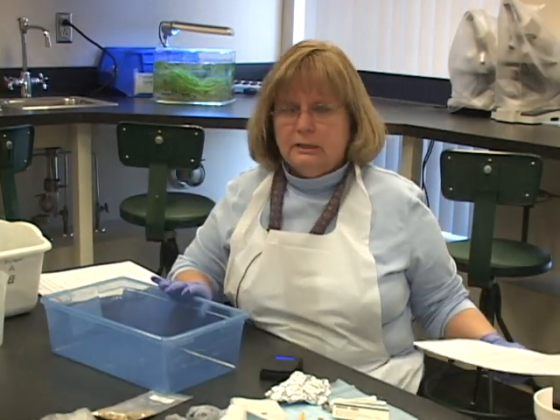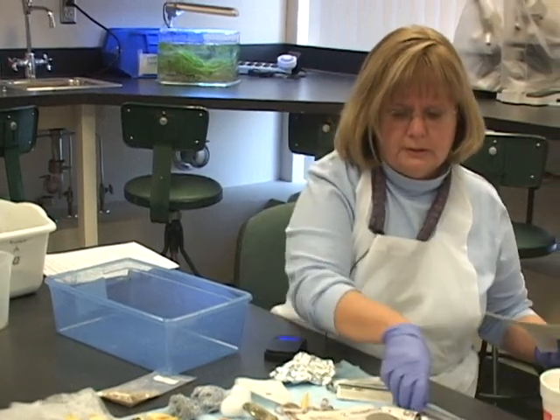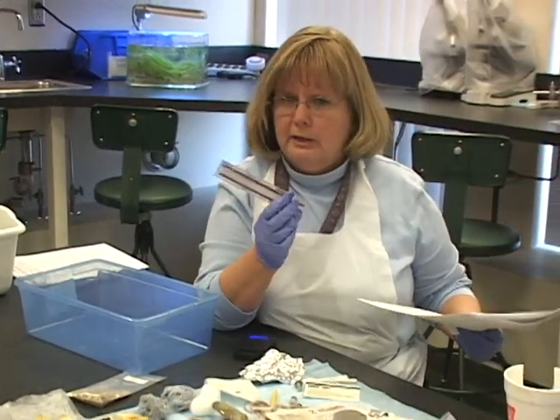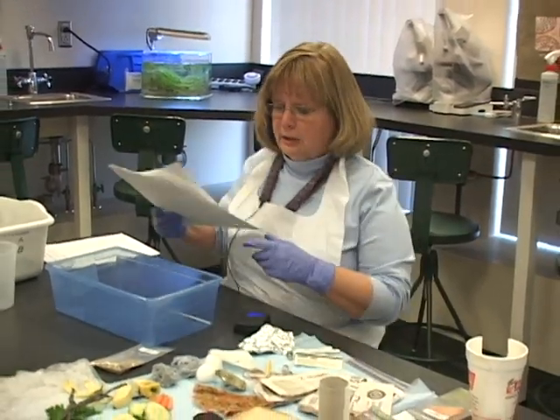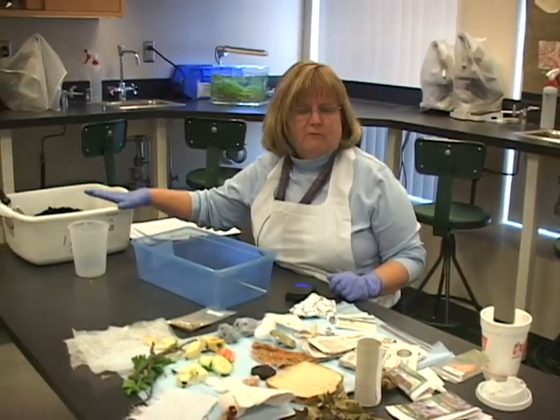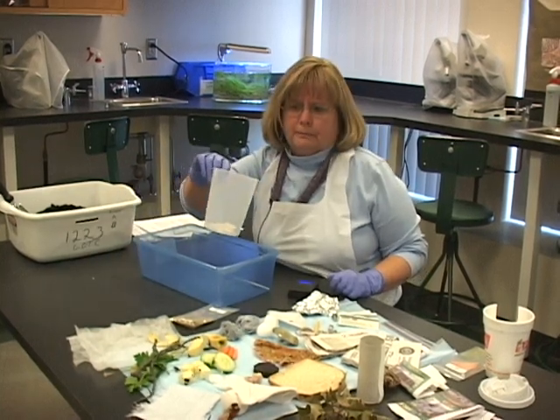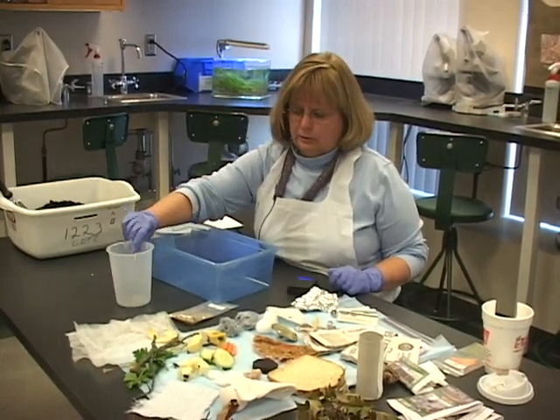You need the large plastic container that came in your kit. You also need your balance, pH strips, and possibly your ruler that came out of the dissecting kit. You also need some garden soil — go out in your backyard or go someplace and find some. Your 500 milliliter beaker, the large one.